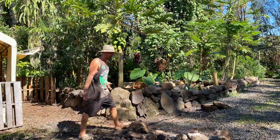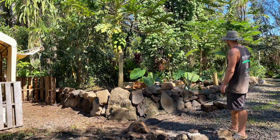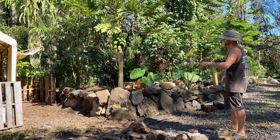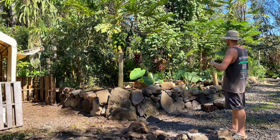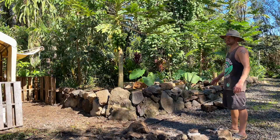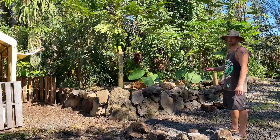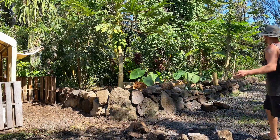So again, I'm not an expert on rock walls. I've just thrown a couple together. I don't know anything about rock walls. Some people do a really nice job. They look amazing. I'm just moving big rocks that are in the way and kind of cleaning up the property and then using all those rocks to make walls and garden beds and things like that. So I need to take like a class on rock wall building because some of those rock walls look perfect. Mine, I just kind of throw together and it is what it is.